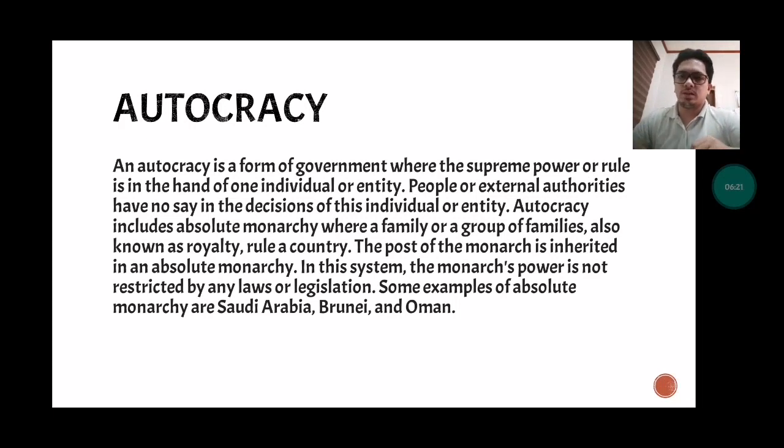Yun tulad, meron ding, I think you're familiar on a movie titled The Dictator. Tulad dun, sa movie, yung leader or emperor dun is siya yung law. So that's the meaning of autocracy.